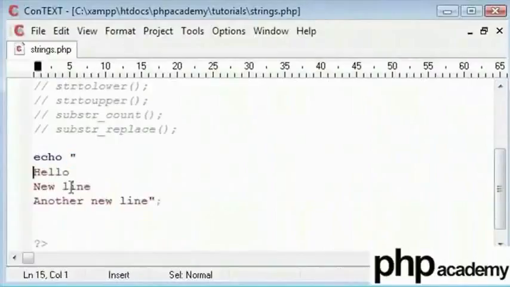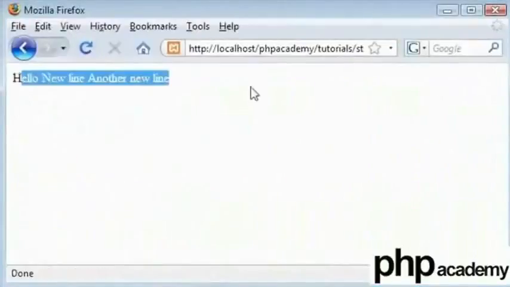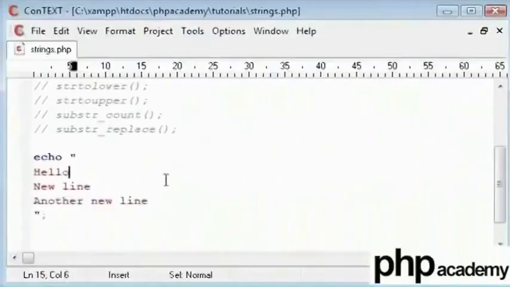Let's keep it as that. Okay, so if I echo this out, we can imagine what will happen. We will get this. If you want them on separate lines, then we should use BR.